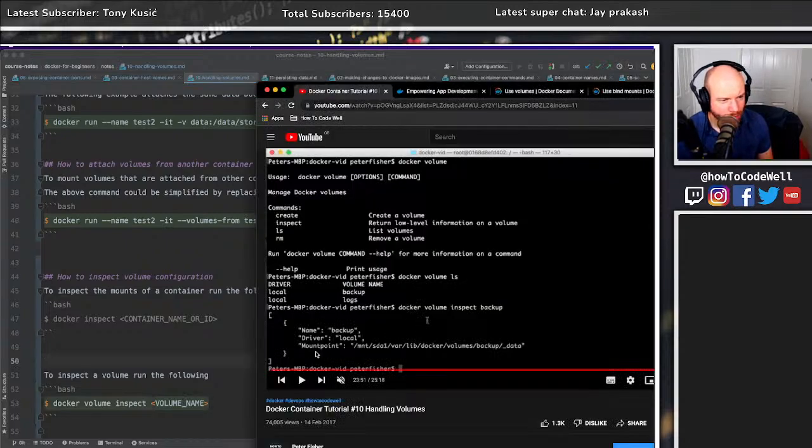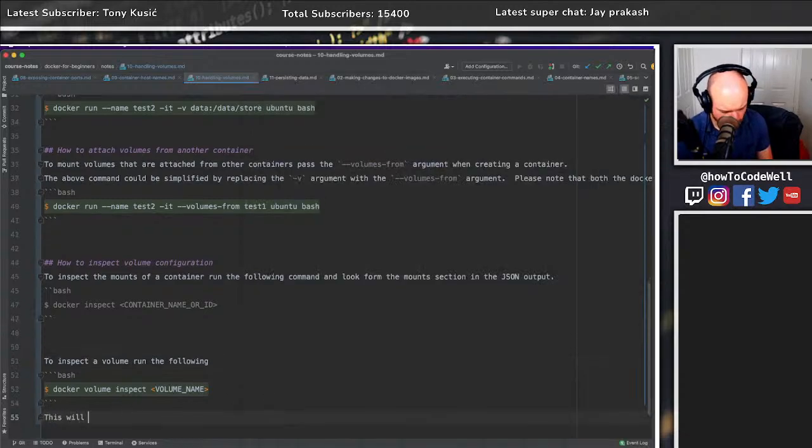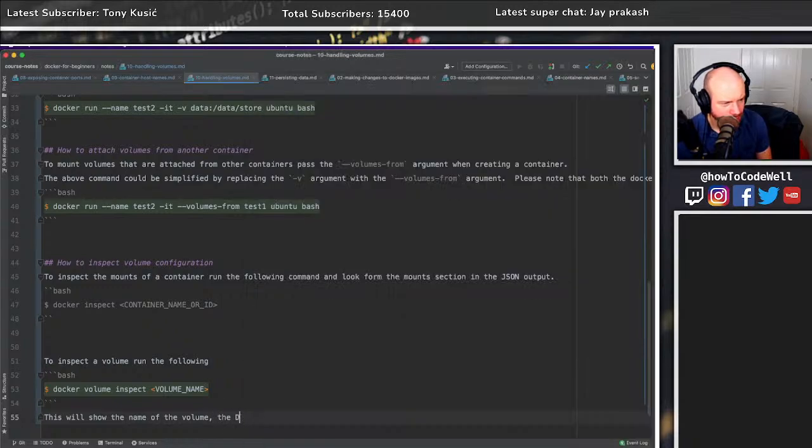Okay, so the output will show the name of the volume, the driver, and the mount point of the container.